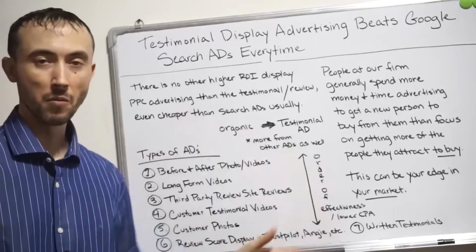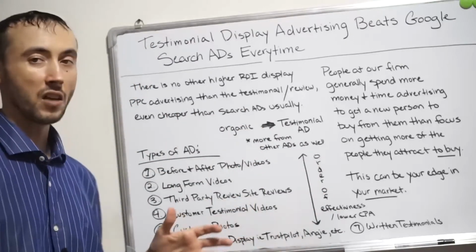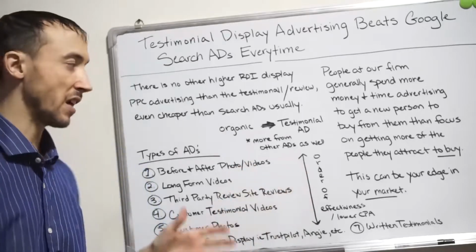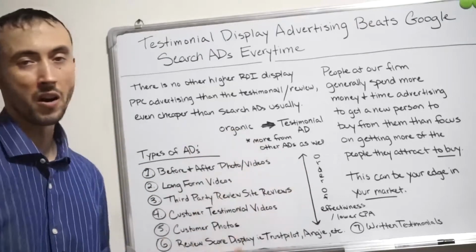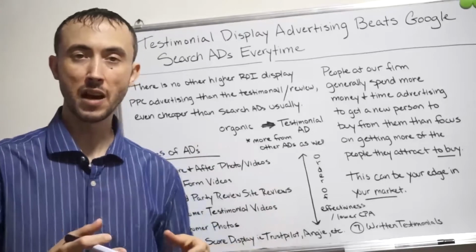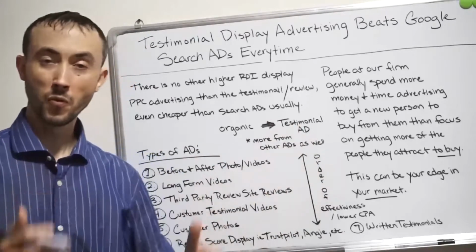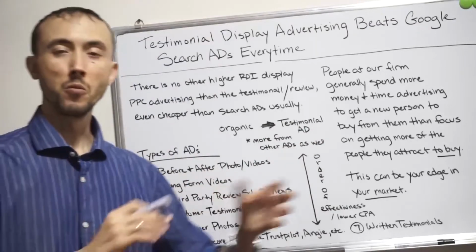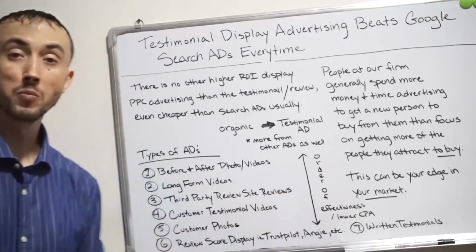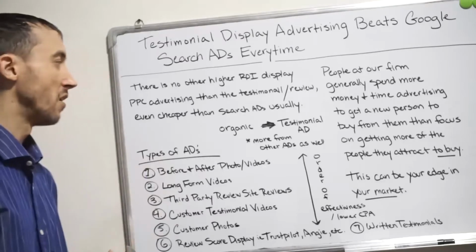The number one thing you can do for remarketing, and just in general with PPC, like I said, is the testimonial/review ads. We work really hard with that client to get the photos, the videos, and then with that be able to exploit this for as many clients as we can.